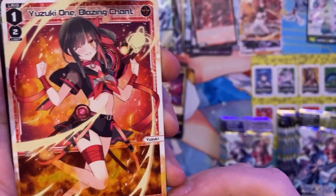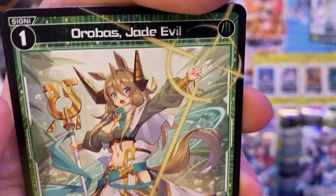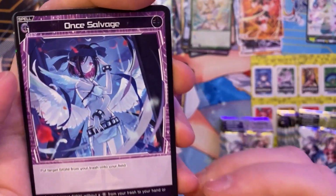And yes, we do have Yuzuki for all of you Wincest fans out there. She has a full line this set. I played against her tonight, and the enter burn is crazy good. I think it's really fun.